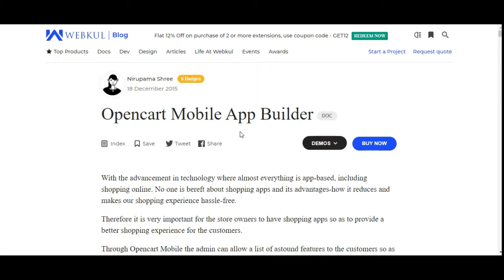So if you're running an Opencart e-commerce store, and you also want to increase your sales by also selling your goods through the means of mobile application, then this particular plugin is the best fit for you. And the Opencart Mobikul mobile app builder basically would be able to provide your customers with maximum features that they can experience of the web, from featured product listing to custom account and to checkout, cart, etc. So let's go to the mobile end, and thereafter we'll see the backend configuration for this particular plugin itself.